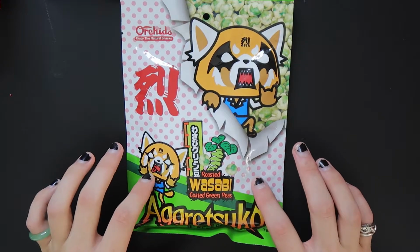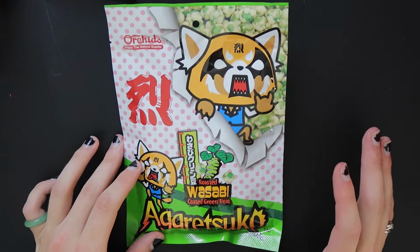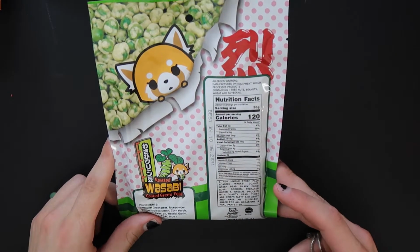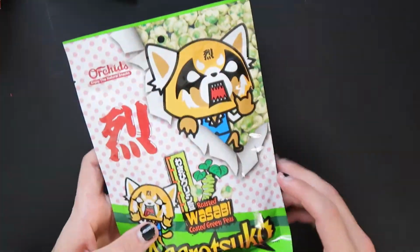Wasabi peas. I love wasabi peas, but I've recently realized it's really hard to get a good quality wasabi pea around where I live. A lot of them aren't very hot. It's almost like someone just squirted red mustard on a pea, and that's the extent of what they did.